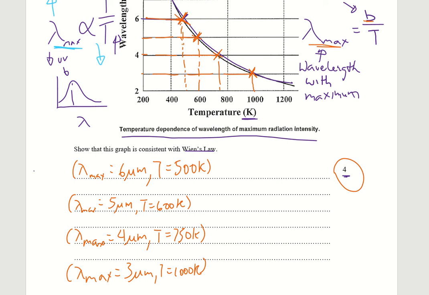So the formula we have is lambda max equals b over t. So in order to find the value for b, it'd be lambda max multiplied by t. Okay, so grab your calculators out, do those calculations there. And we are dealing with micrometers, so if we want to convert that into meters, it's 10 to the power minus 6. Do make sure you are comfortable with each conversion, or at the very least, remember how to do the different conversions of units.